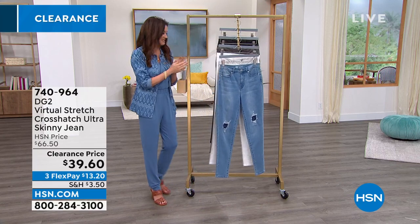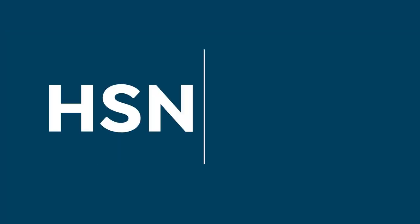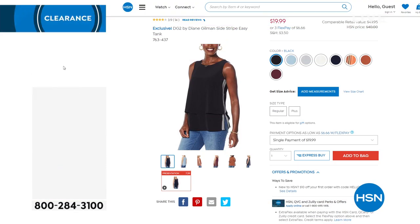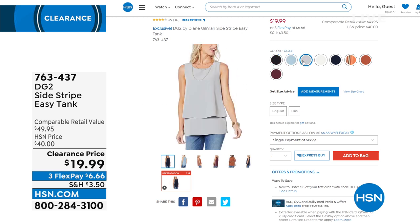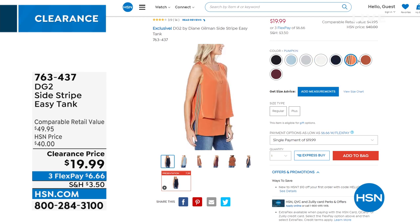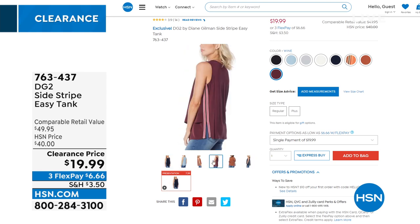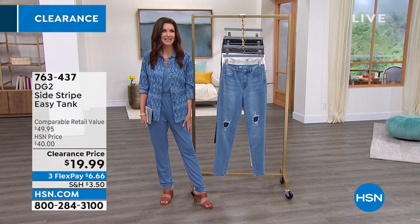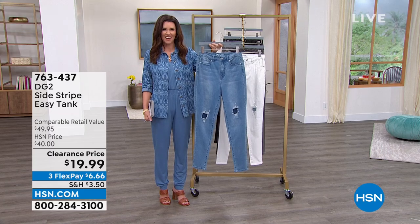While you're on the phone or going to HSN.com, take a look at the striped Easy Tank at $19.99 — will it go with these jeans? Of course it will. Will it go with pretty much everything in your closet? Absolutely. It's $6.66 to get it home. We're starting to get limited in sizing, so your best bet is to go to HSN.com. The ivory is pretty much sold out — we have navy, pumpkin, walnut, wine, and the black still available. The Easy Tank is phenomenal — never at $19.99 before. We'll be right back with five items in five minutes.